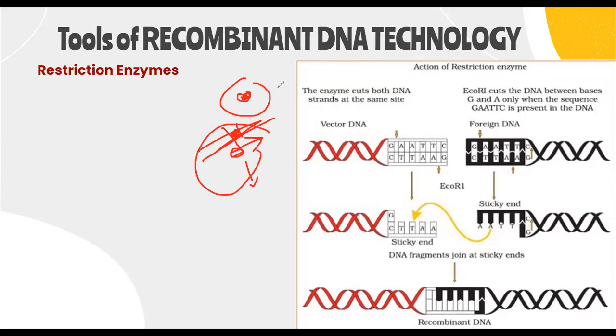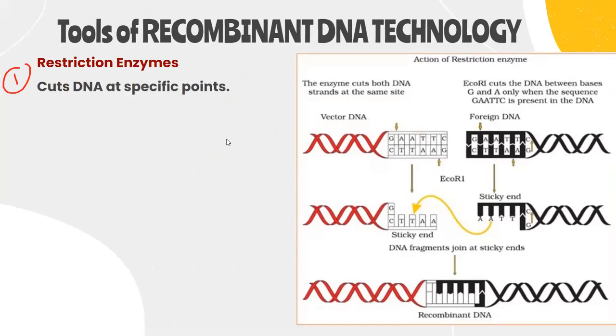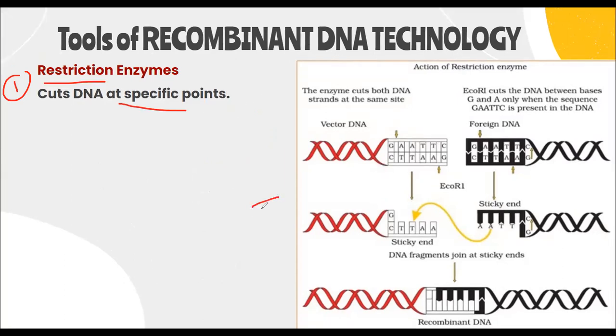So these scissors are known as restriction enzymes. This is a very, very important tool in the gene cloning process. The restriction enzyme, or you call them scissors. Now the name itself tells you restriction. They will cut the DNA at specific points. Specific means a restricted site. The DNA that you want to cut has a particular sequence, right? And the enzyme will also have a complementary sequence so that it goes and binds to that target site only. It will not bind to any other place in the DNA. It will bind to the target site only.